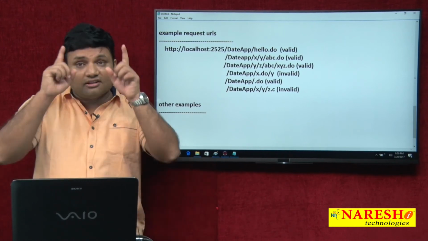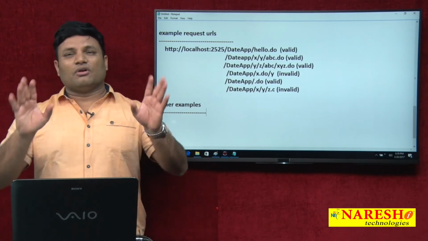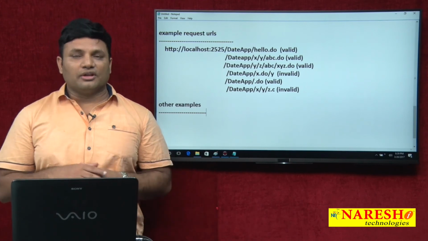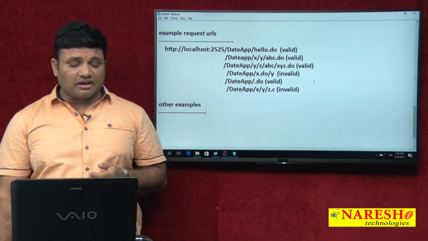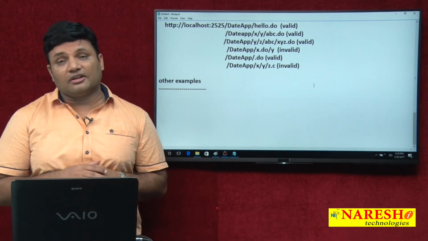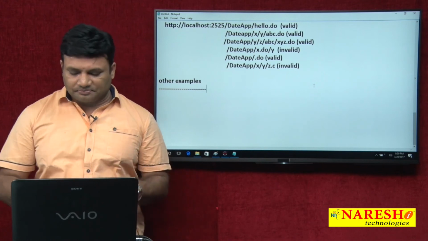That is the reason there is a rule or recommendation: if you want to make a servlet the front controller servlet, think about going for extension match or directory match. Other options also exist, but generally we prefer extension match or directory match URL patterns.